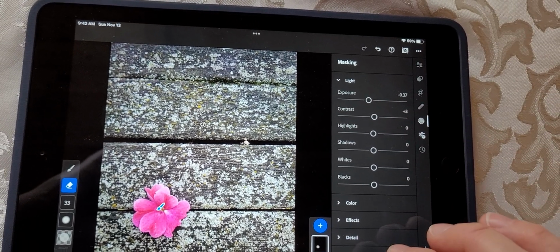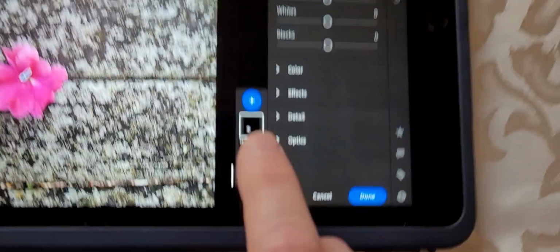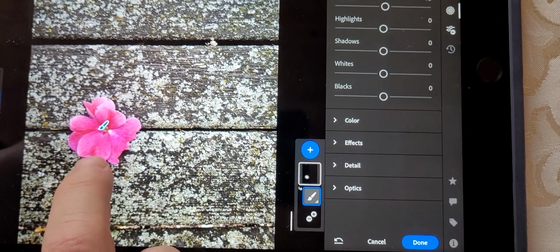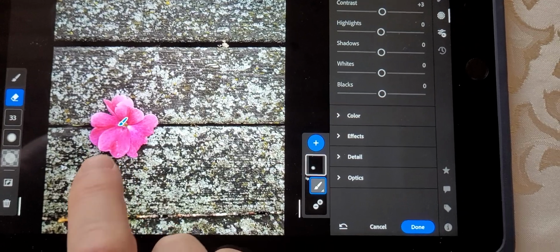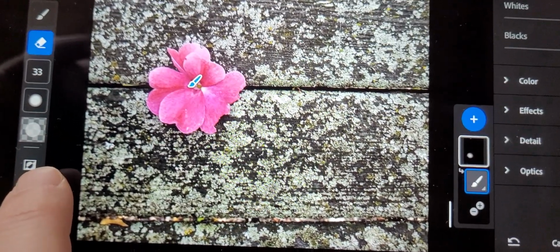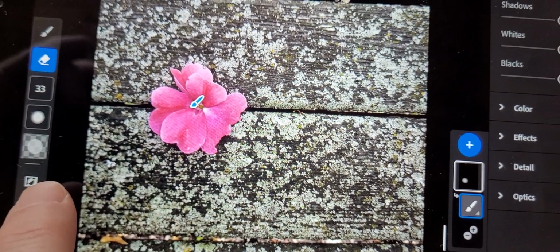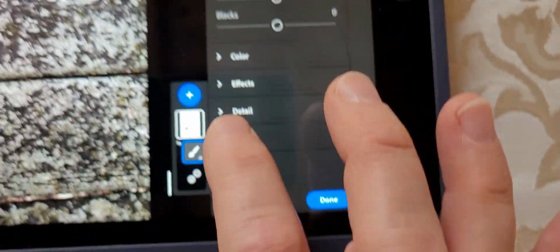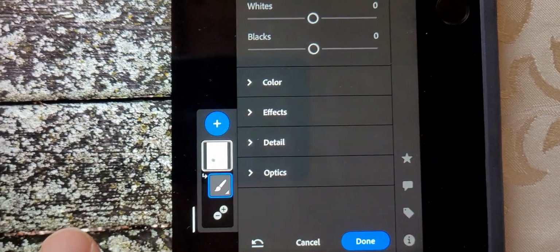Here's what's also cool about this. So currently, my mask is the flower. Watch this. I'm going to come over here and click on this little tool right here. What is this, right? So I'm going to click on it, and I don't know if you just saw that, but look at what just happened there. That's the inversion tool.